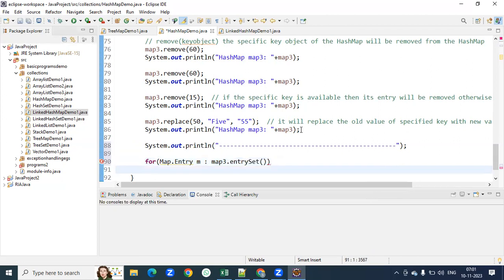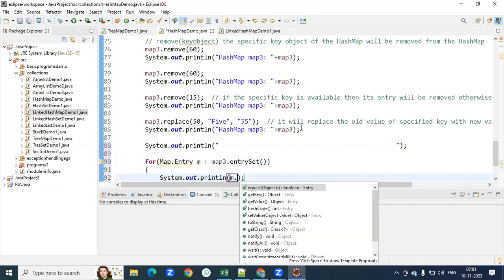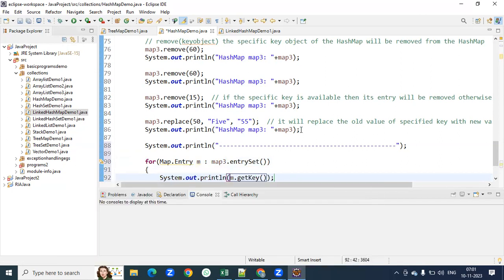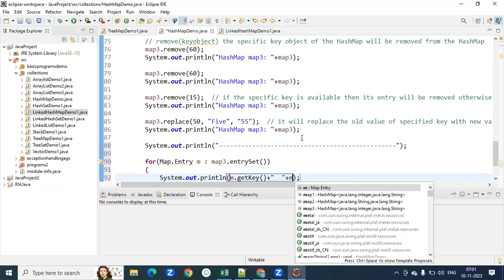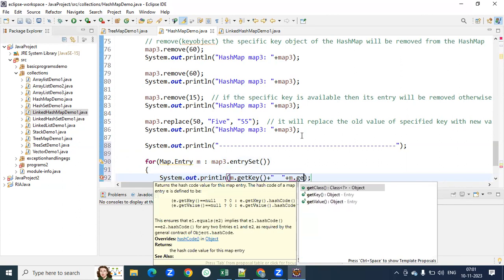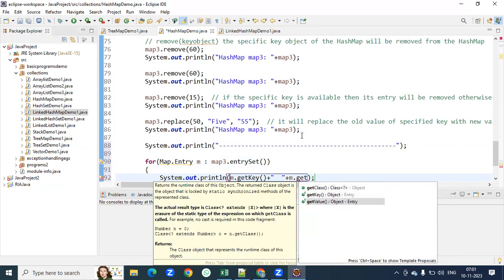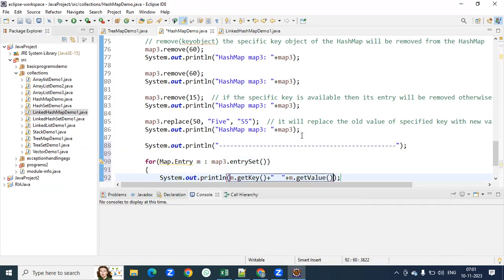So we are going to access each entry here. Get key, and after giving some space, we are using get value. M dot get value. See here, the key value as an entry we want to display it.